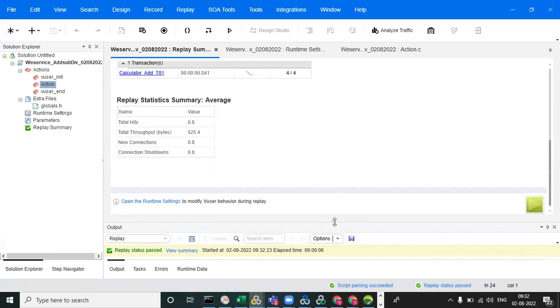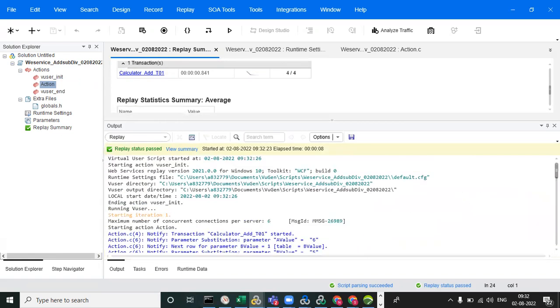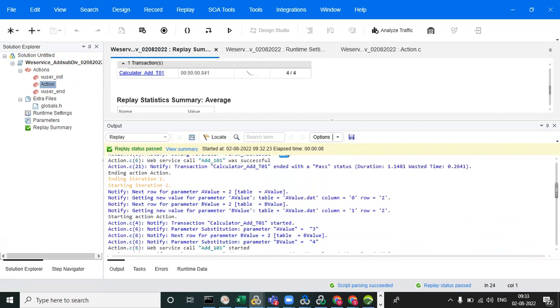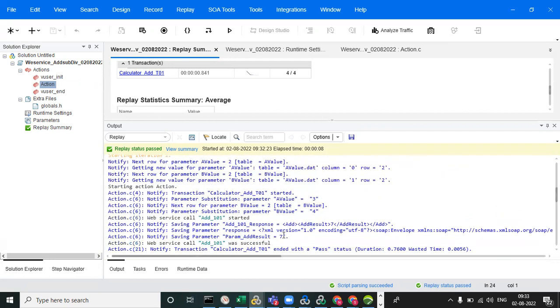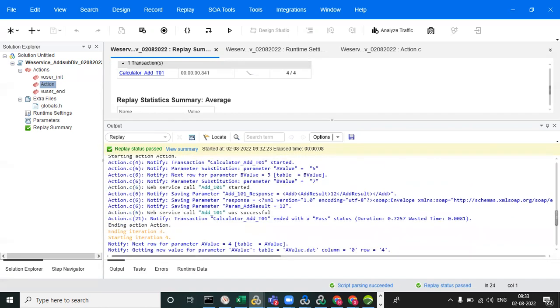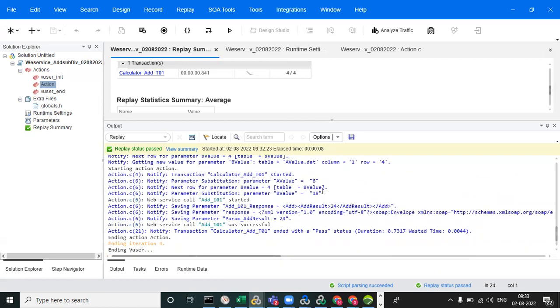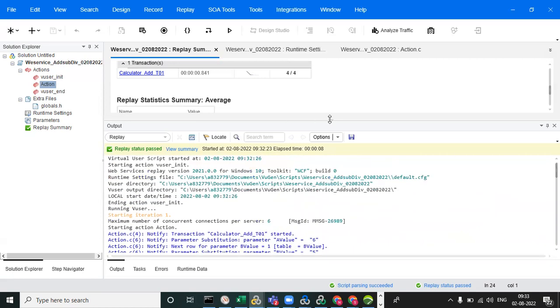So now we can go to the output window and we can observe every iteration. See A value will be 6 picked and 5, and total value will be 11. It is stored here. This is the first iteration. And second iteration you can observe 3 plus 4 and it came to 7. And next, go there and see here. Here will be 5 plus 7, 12. You can observe here. Last, this is 6 plus 18, 24. Got it everyone? So like this we can do web service testing.